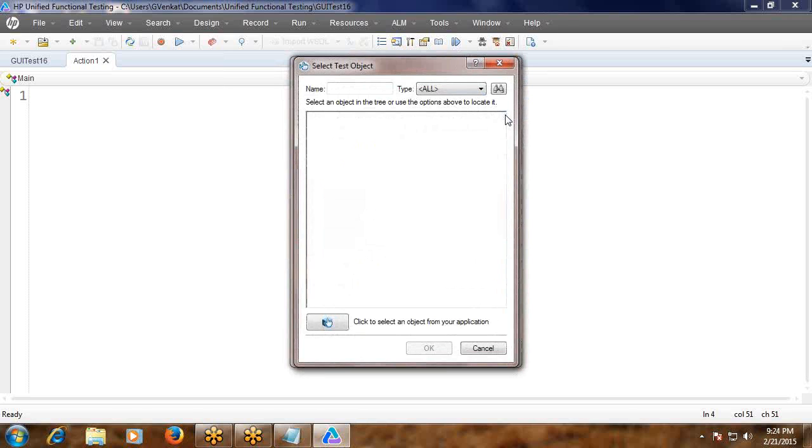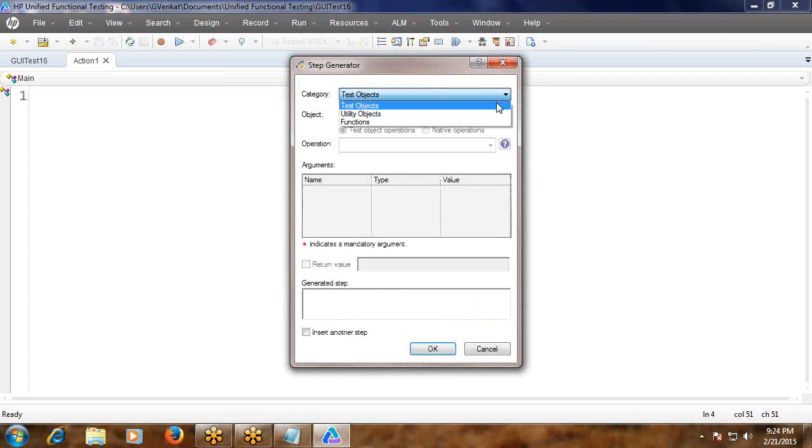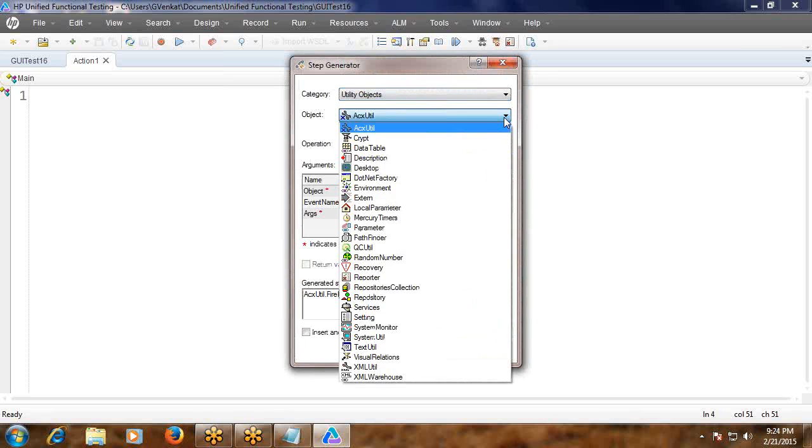Test objects not default. If we associate shared object repository files, then you can get test objects. Otherwise, no test objects. But utility objects, functions, they are built-in, default.